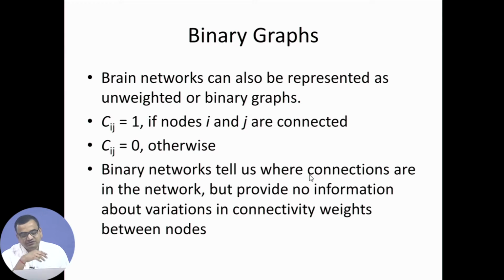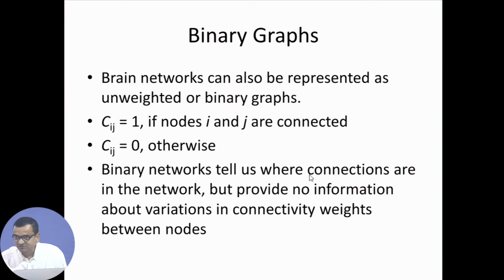I showed an example of this binary graph because that's quite important in network analysis. Earlier these were weighted networks, and the binary graph is when all the values in the connectivity matrix are either 1 or 0. There is no weight. If the nodes are connected, the value is 1. If the nodes are not connected, the value is 0. So it's a much simplified version. For weighted networks, you apply your functional connectivity and keep the information about how strongly they are connected, but here you only care whether they are somehow connected or not, and that somehow I will come to later.